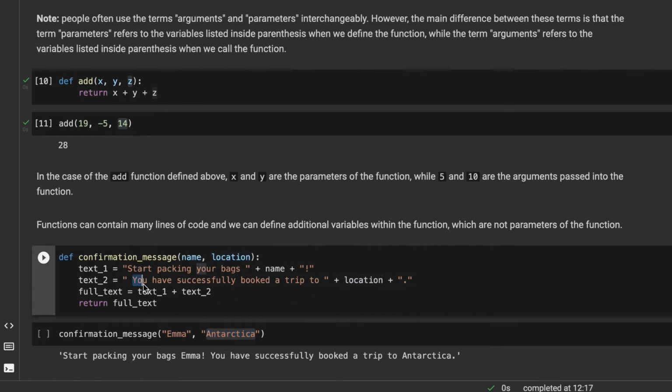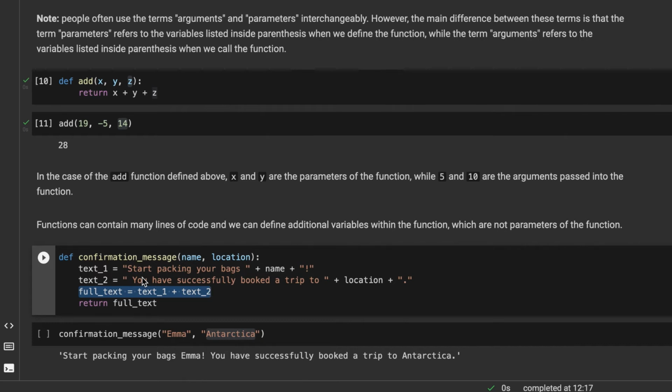So this text, for instance, in this example will be you have successfully booked a trip to Antarctica, and we finish with a dot. And then we create a full text, and this text is just those two texts we have created so far combined.